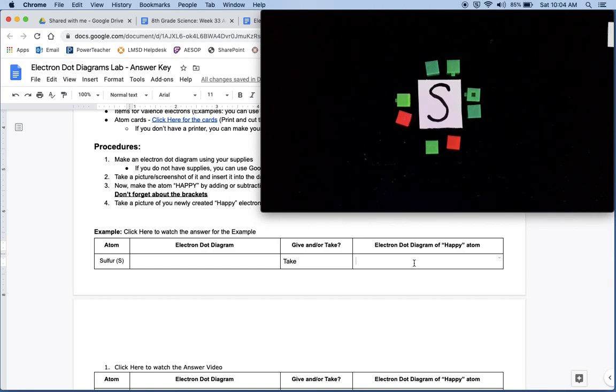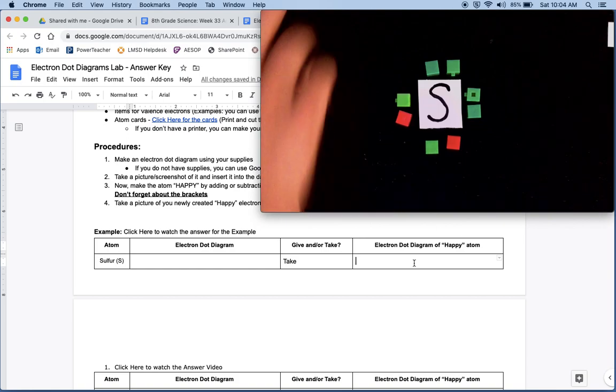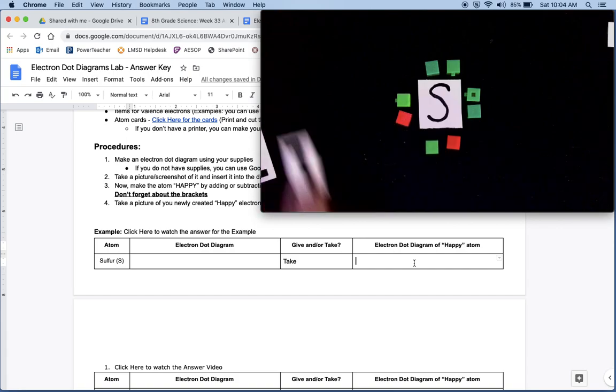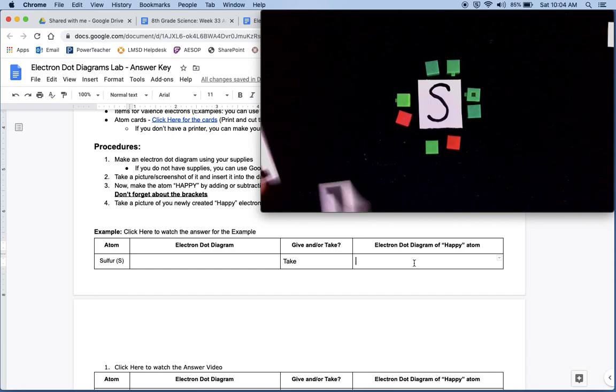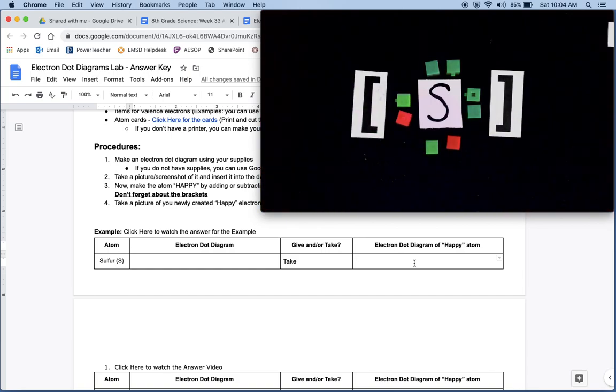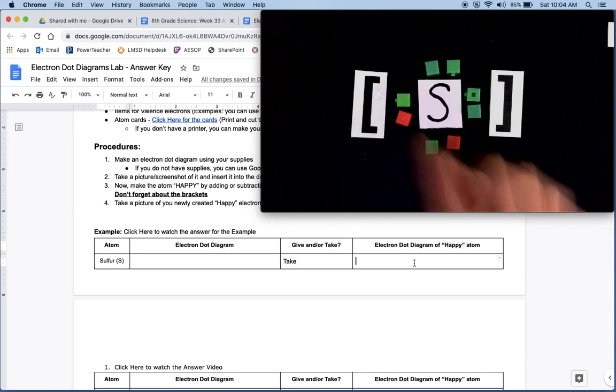Okay. Now, because sulfur has just taken 2 electrons, we just kind of disrupted what we've been talking about, which is that the number of protons and the number of electrons have always been equal. Well, now we added 2 more electrons. Guess what? They're not equal anymore, right? We have 2 more electrons now than protons. So we have to put brackets around it to show that, hey, the protons and electrons aren't equal. Well, by how much? We know it's 2.